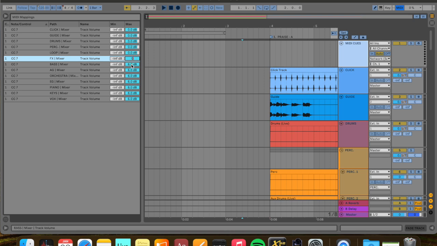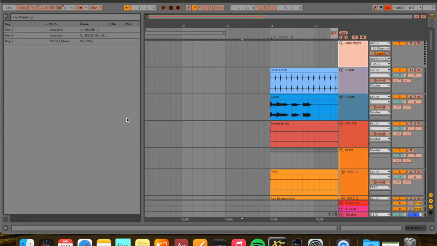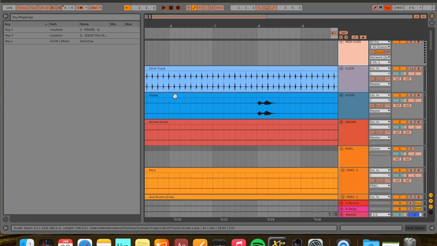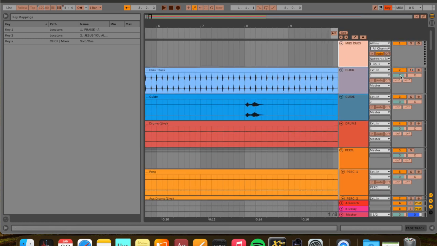So that way there's not a sudden jump in volume or gain when we use this feature. Next, we're going to hit Command K, and if you have this side open up, it'll show you all your hotkeys you have for the beginning of each song, or if you have S for solo click. What we're going to do is click those same boxes we just did for our MIDI note, except instead of MIDI, we're on key now. We're going to hit the A button.